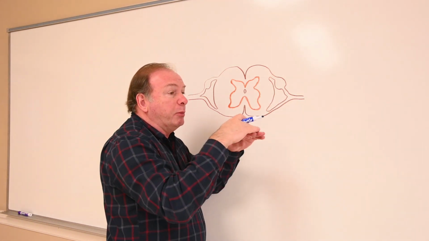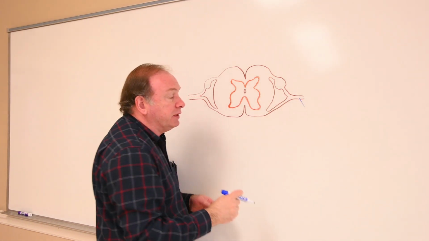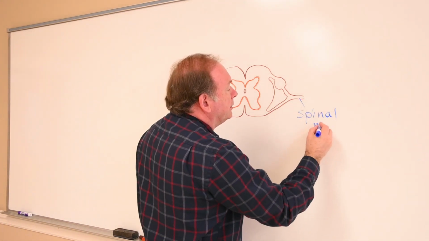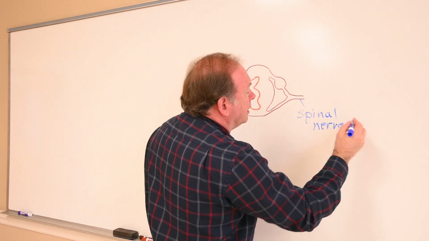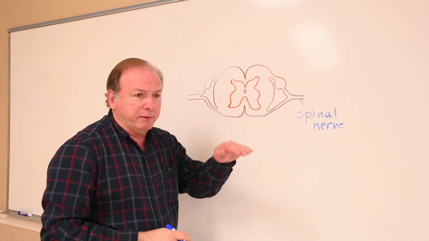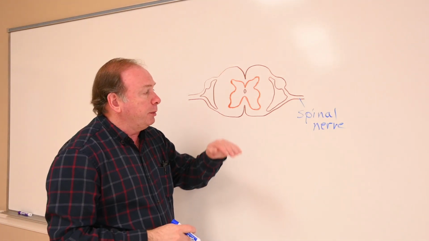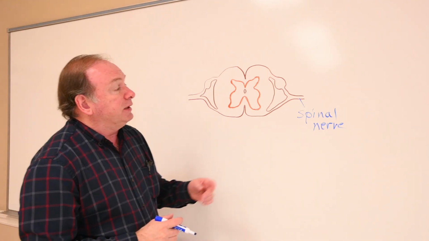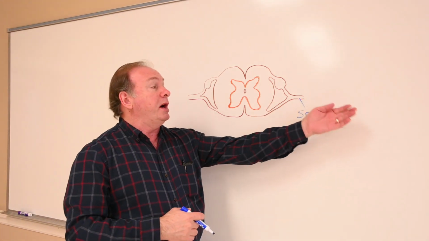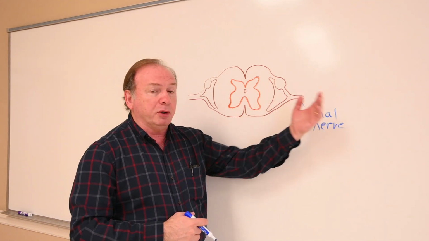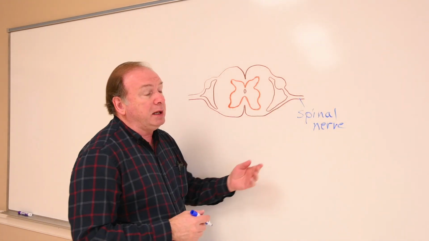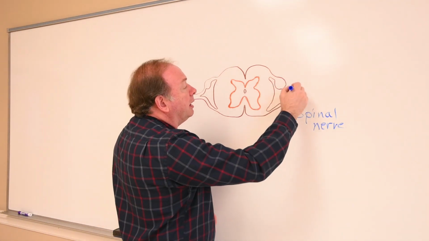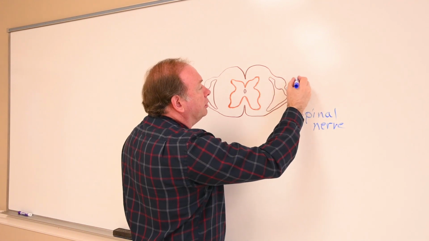Exiting between your vertebrae, between one vertebra and the next, is the spinal nerve. So between each pair of vertebrae, you have a single nerve coming out from there, and there's one on the other side as well. That spinal nerve carries messages out to the body and messages back from the body, so that's part of your peripheral nervous system. Any incoming sensory information to the spinal cord is going to be routed up through what's called the dorsal root.